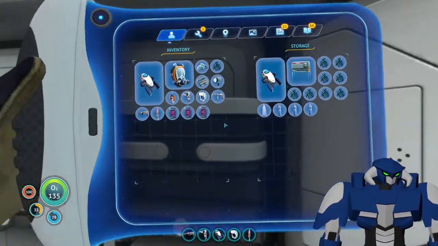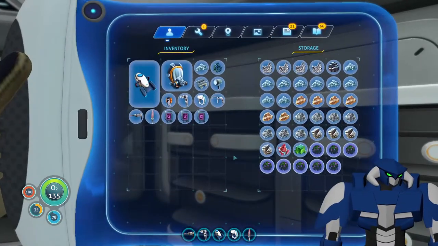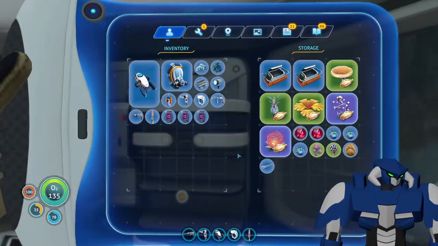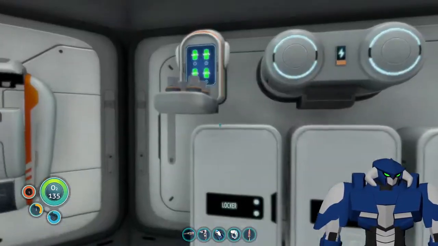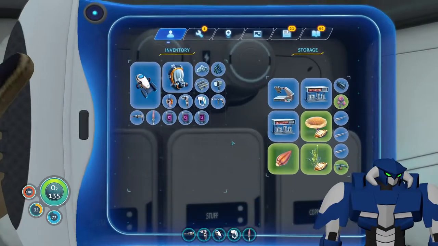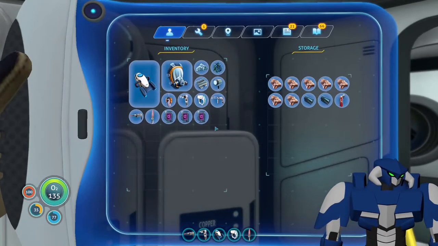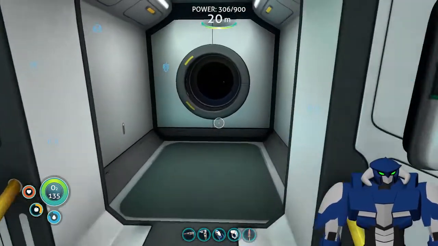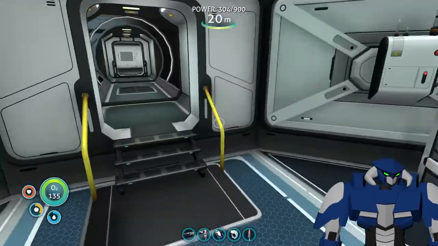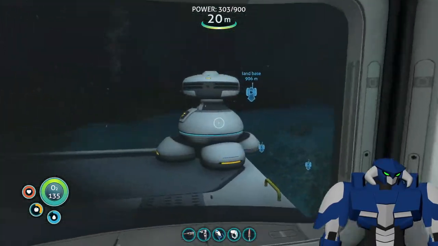Let's see if by any means we have magnetite here. No, I don't think we do. Yeah, we don't. I don't think it should be here. Oh, we have one. Yeah, just one. Oh, by the way, at the start of the game, I just found copper. We had a lot of copper, but I see that I'm running low on it. There's no radio.